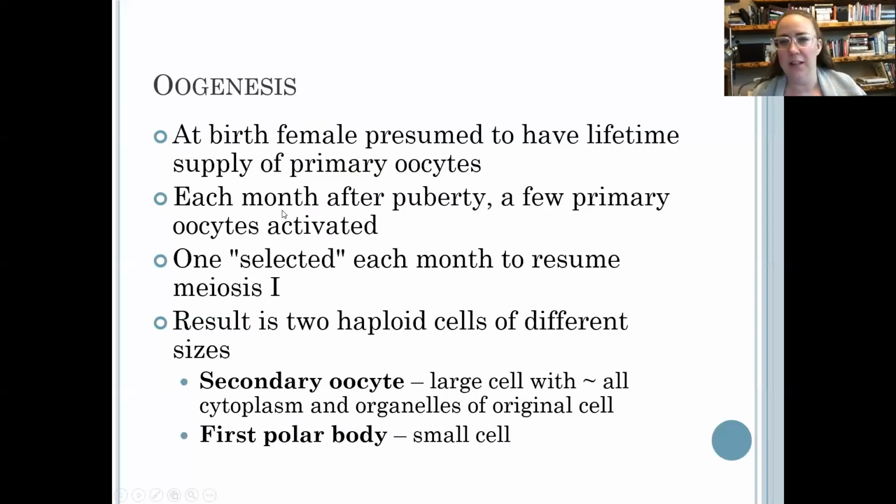But that's one of the differences that I want to point out, is that these oocytes, when they're developing, are not going to give rise from one germ cell, one stem cell, to 4 equal ova, like we saw with the sperm. We're only going to get one functional ovum. Okay. The first split here, we have the ovum, the secondary oocyte, and then this tiny little, basically fragment of a cell called a polar body.